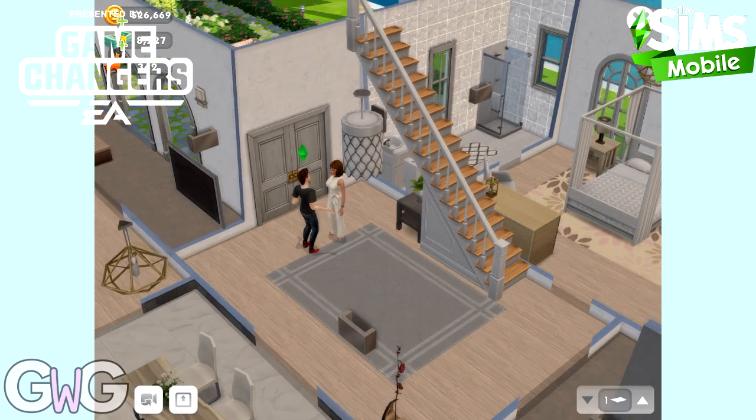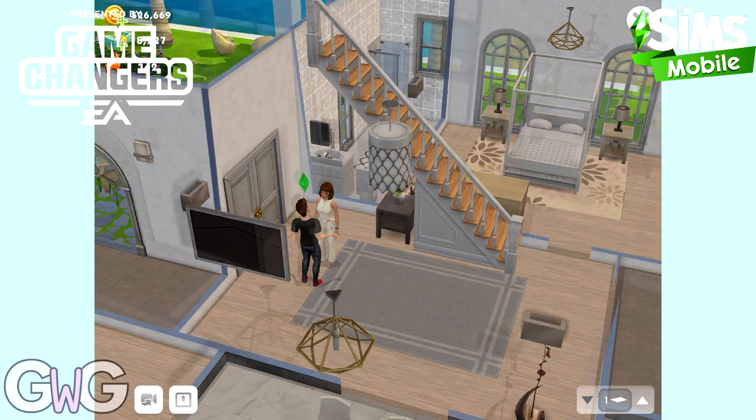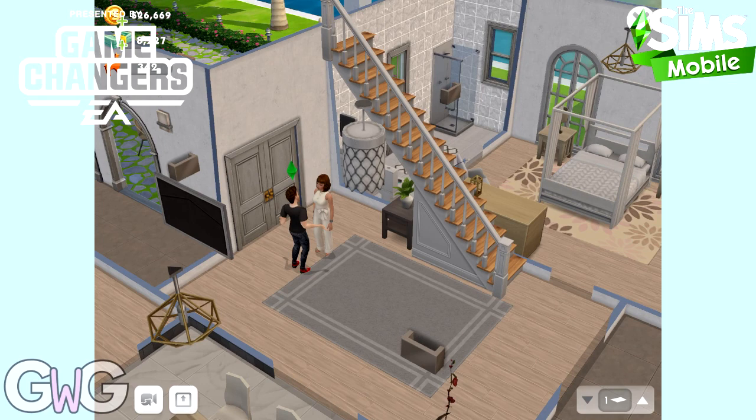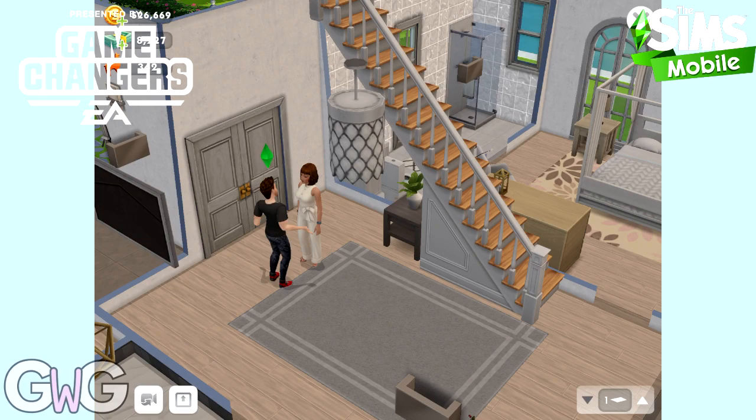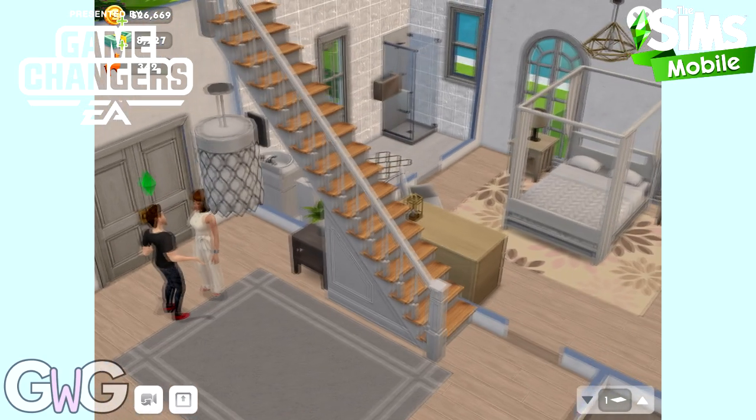there's a table underneath the stairs, which is probably one of my favourite things. You can actually put items underneath the staircase. I know it sounds so ridiculous, but I was very excited when I first saw that. The door that they're chatting in front of leads out to the back garden.